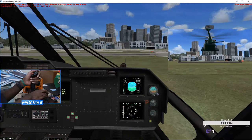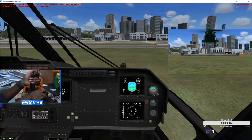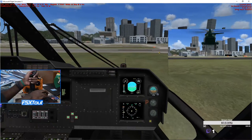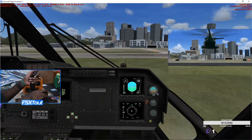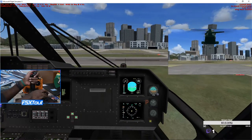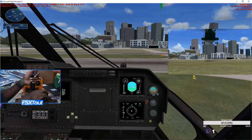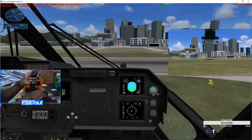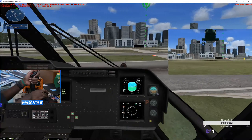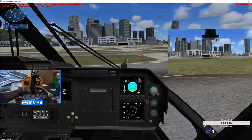Generally speaking, it's easier to operate the sling load and hoist while flying from the locked spot view. Use the shadow of the crates to gauge their altitude above the ground. Press Shift Z to monitor the speed and altitude of the helicopter. The sling load cable is 65 feet long, so you need to hover at approximately that height above the ground to attach it to the crates. Use the radio altimeter to judge our height as we approach. The crates weigh about 800 pounds. The sling load is rated for 10,000 pounds, so we should be able to lift the crates without any problems. Yeah, when I'm zoomed out this far, I can't see the radio altimeter. Actually, I think I can. The radio altimeter is right here.